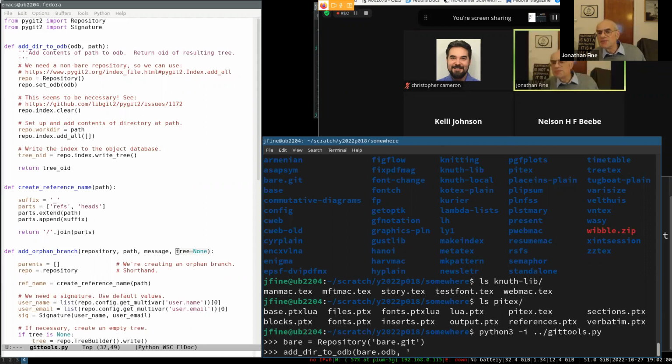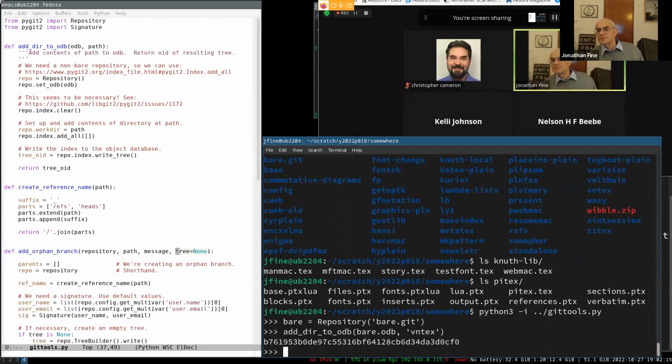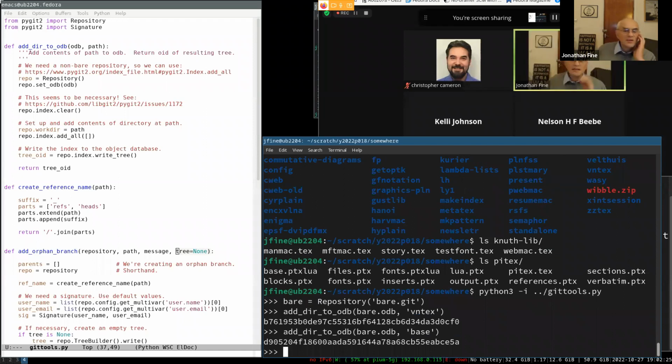And the path is going to be one of the paths that we had before, so this might be VNTech, and let's have another one called base. Those are the names, if you like, for those particular objects.